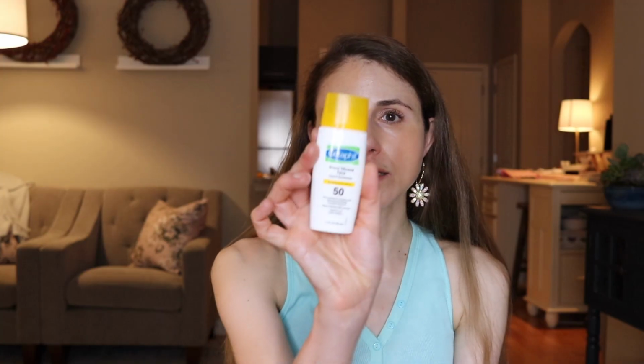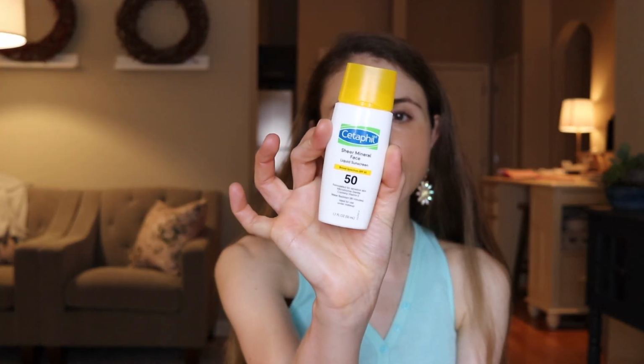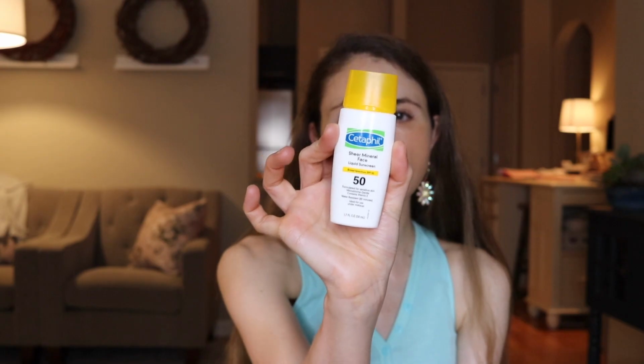Some alternatives though that are also really good is the Cetaphil Sheer Mineral. I have been so impressed with this. This is newer from them. It is an all mineral sunscreen. Now this is not tinted, and it does leave a bit of a white cast, so just be aware of that. But as far as an all mineral non-tinted sunscreen, the cast on this is actually not too bad. I've reviewed it for you guys before. I mean, it just really looks great on the skin. Highly recommend it. It's kind of got a nice matte finish to it, so it's good if you like that and you want to maybe put makeup on over it. You certainly can do that.